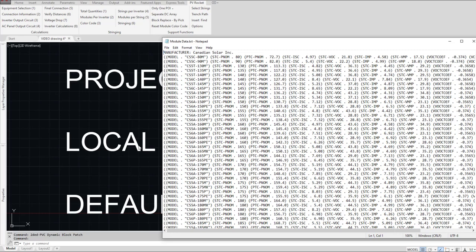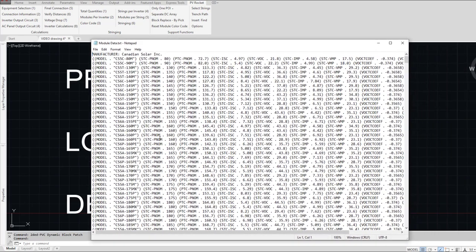If we left it in the format of the next file, which is your local library, that could be read, when we selected on those things it was literally minutes compiling the information and bringing it up so that you could look at it. So we couldn't do that. So it's hard-coded into the PV Rocket.